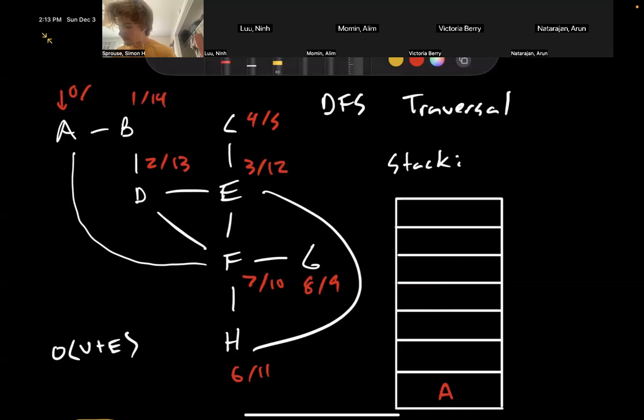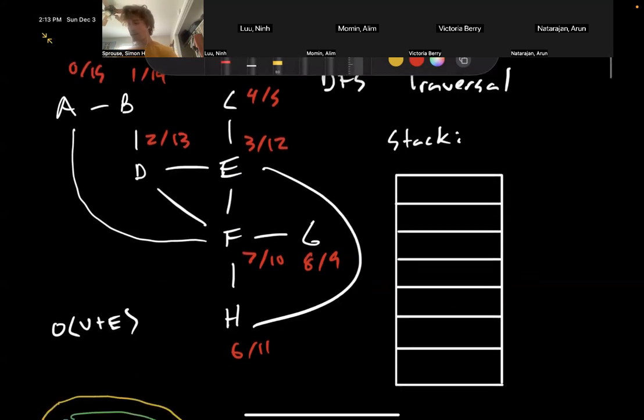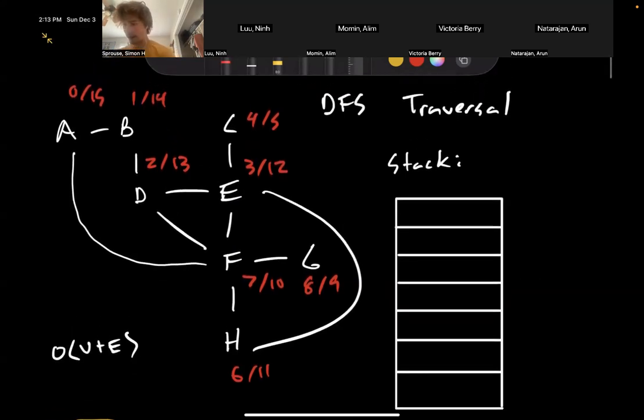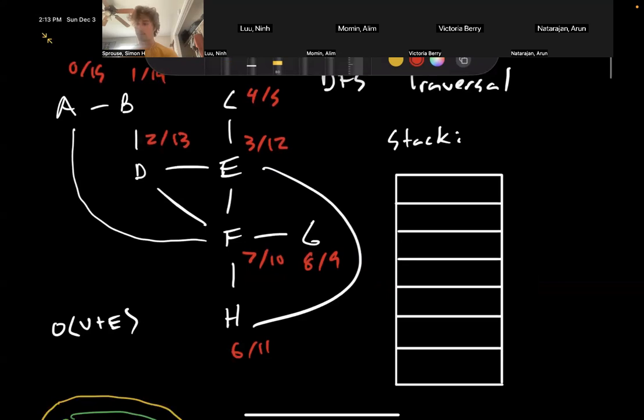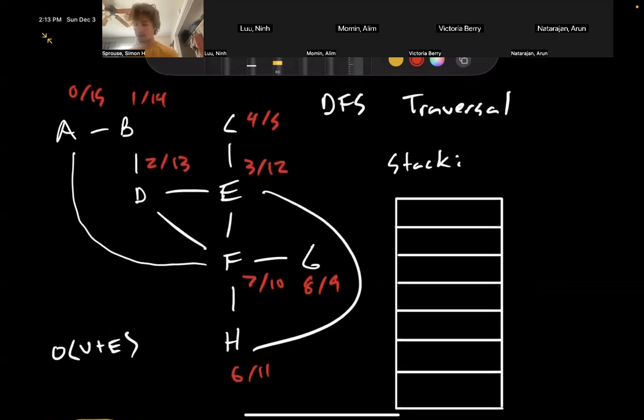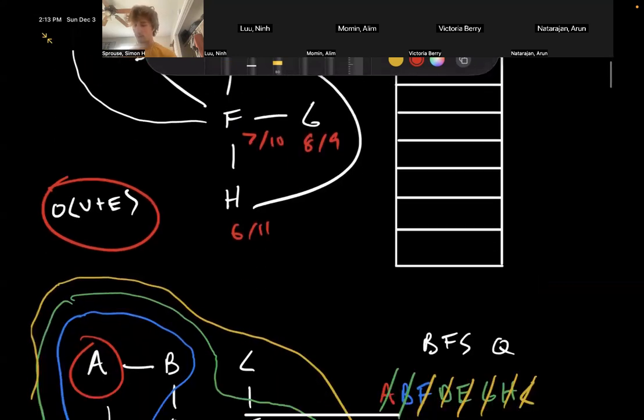So hopefully, while this explanation was rather slow, this gives you some intuition as to why DFS traversal is so inherently tied to this data structure. It's the stack that is the magic behind DFS. This is what causes it to go in the order that it does. Also worth noting is that DFS is going to have this runtime. That's super important that you understand. Don't just memorize it. Take a second to think about why that is.